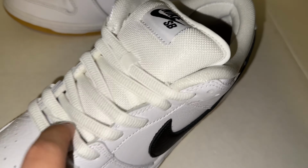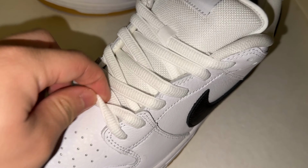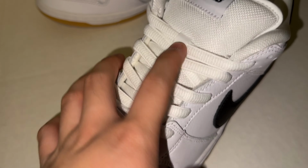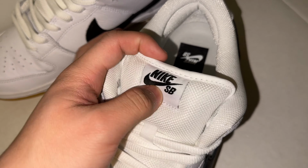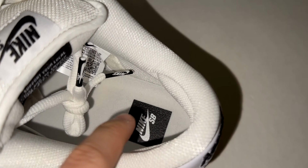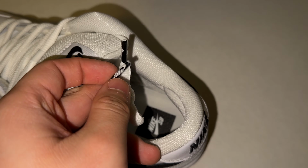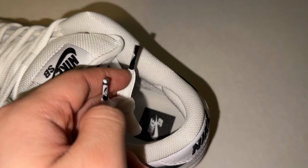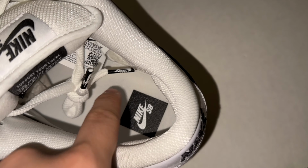But it is a white nylon tongue with, not rope laces, but not flat laces either. You can see, but they're white. So white laces, white tongue, Nike SB tab right there. The insole says Nike SB. You can see the laces, they say Nike SB. White laces with black lace tips. That's the inside. Nike SB on the insole.